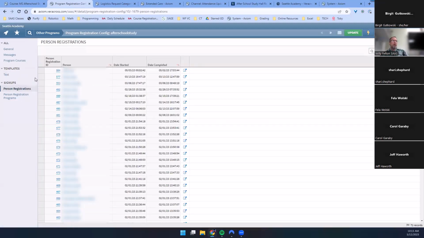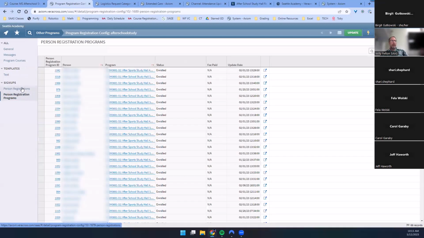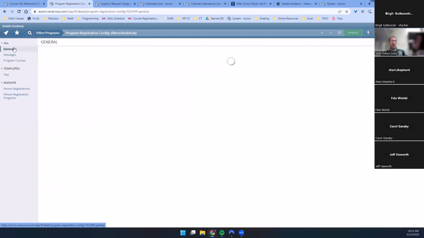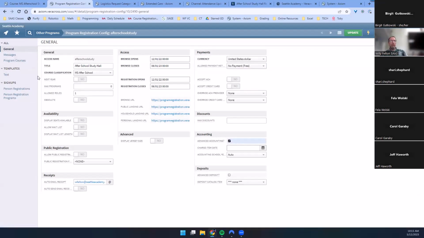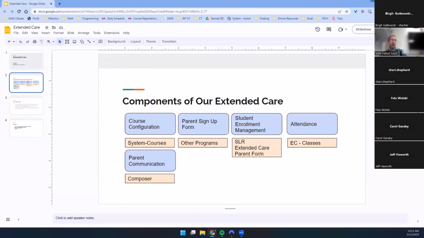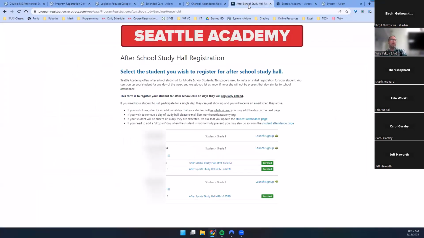So, yeah, I'm not going to get into the registrations. They just show up there. That table is not particularly useful. I'll show you how they show up in the enrollment stuff in classes in just a minute. So that is the kind of course and parent sign up. Matter of fact, let me show you the parent sign up form. So I'm impersonating a parent here who has 3 kids. You can see this person is enrolled.